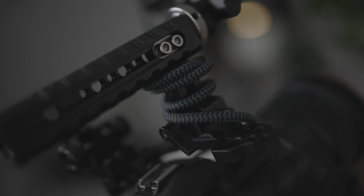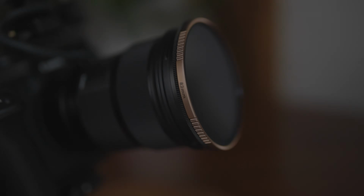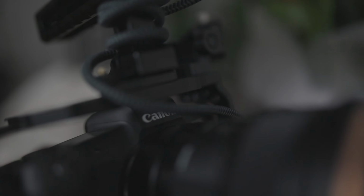So the other benefit is because I've got this rigged out in a cage, I get a nice stable shot because of the weight of the rig. Okay, so I'm not just holding a DSLR on its own, I'm holding a nice heavy rig, so I get a nice stable shot. I'm getting a higher quality video rate, and there's none of that horrible Canon wobble that I just don't like at all.